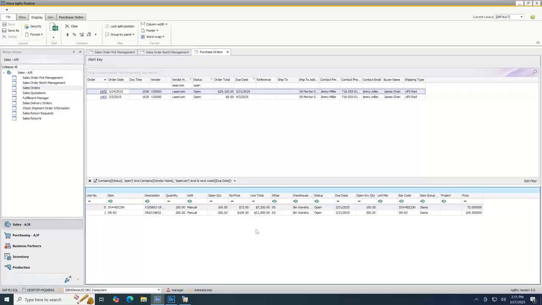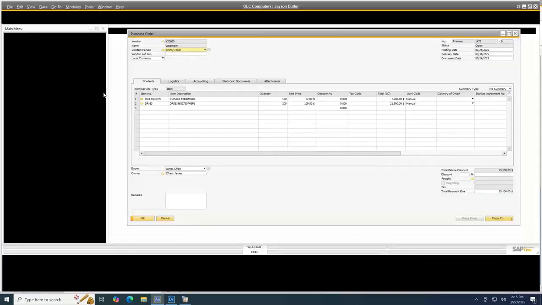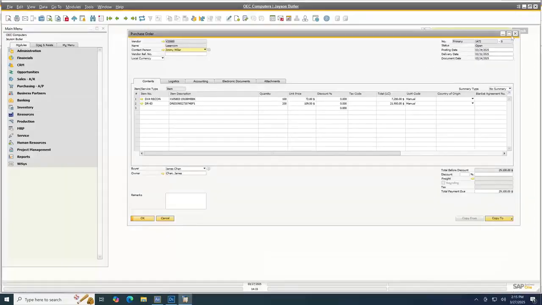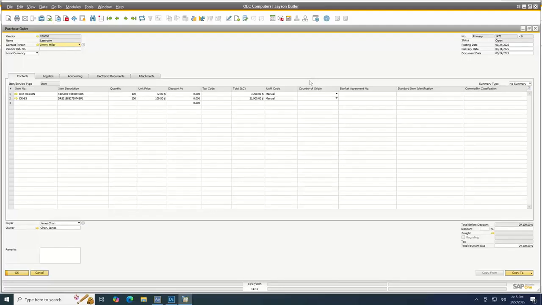what warehouse, what location. The really cool thing with this application is if you are an SAP B1 user, I can click on the order number here, see the hyperlink that's available. If I were to click on that order, it's going to take me directly to that purchase order in SAP Business One. So if I do need to make modifications or changes, or I do need access to SAP, I have that availability.